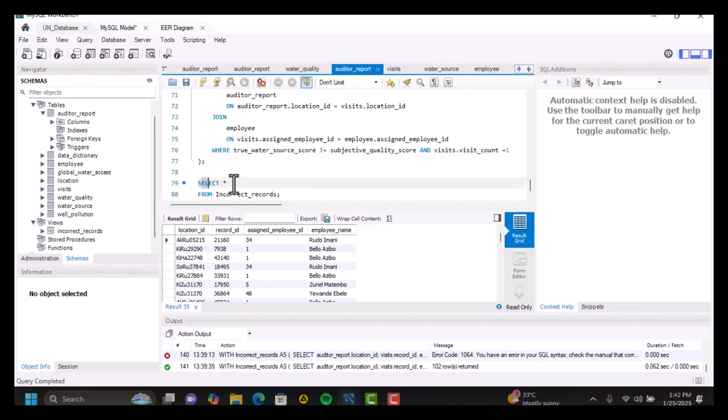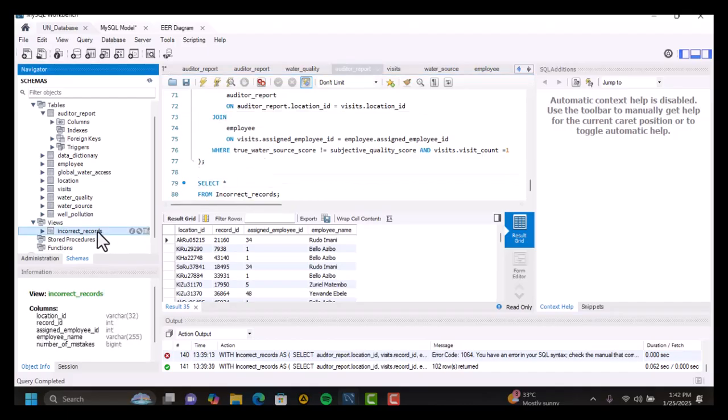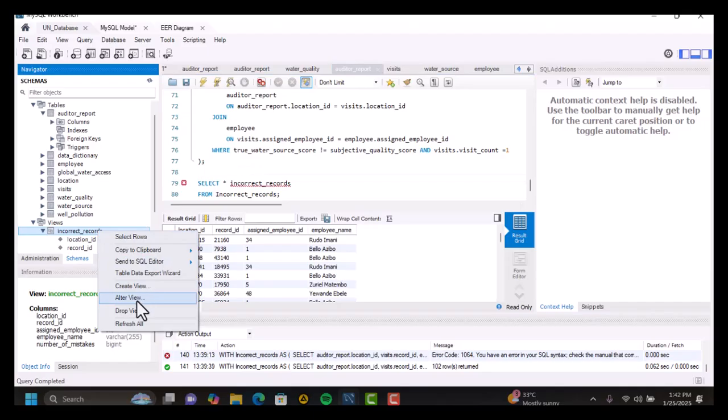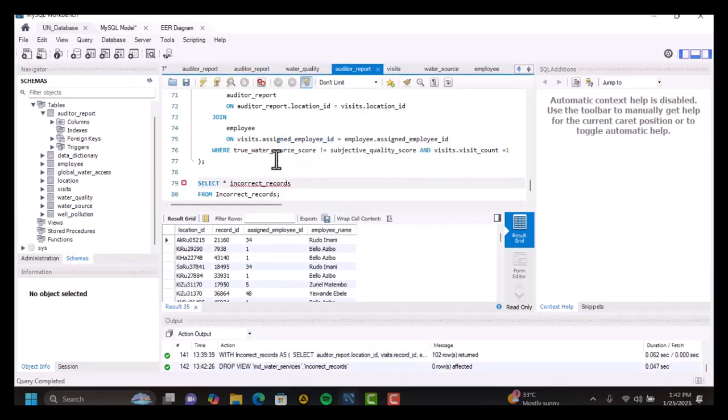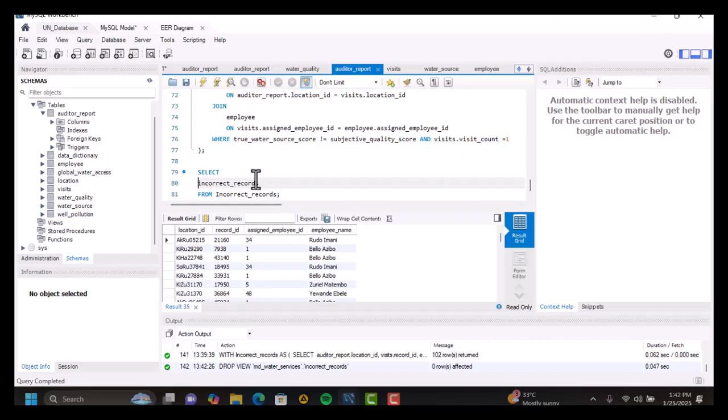So select all from incorrect records. So when I run, this is what I get. Right, so this time around it's working.